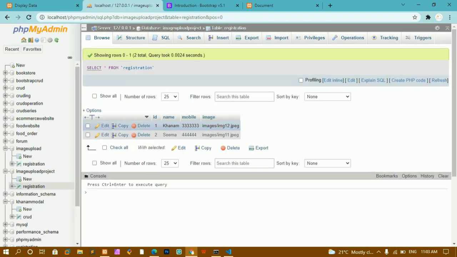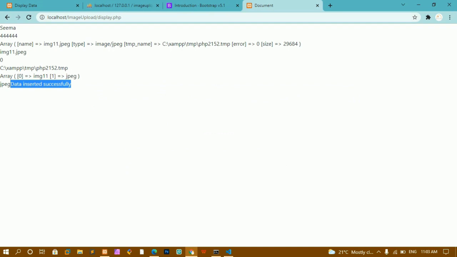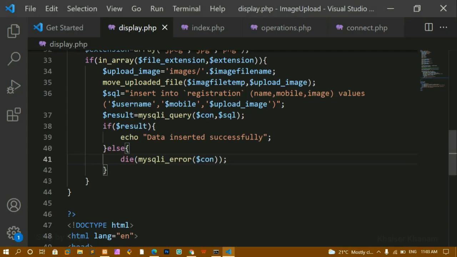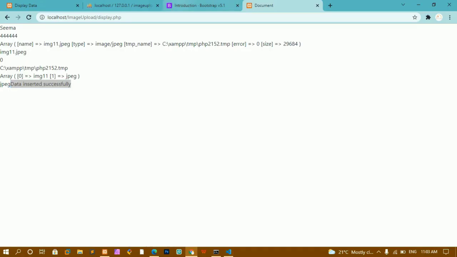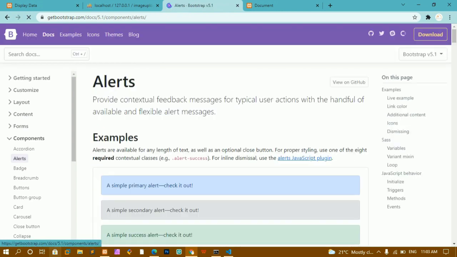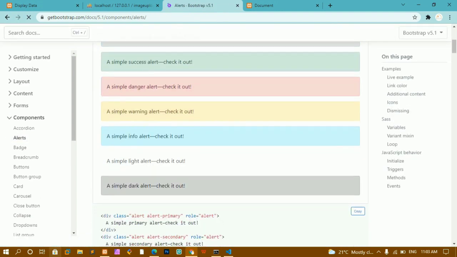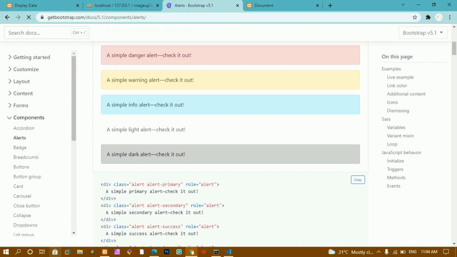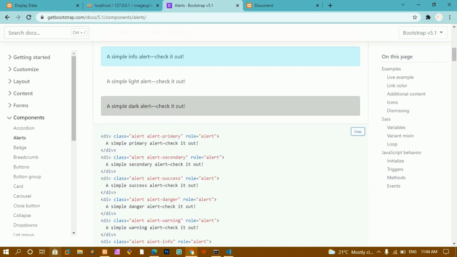Now this entire data I just have to display. Now in place of this, I'll just come to Bootstrap, and here you will be having alerts. Click on this, and from here I'm just going to copy this success alert.